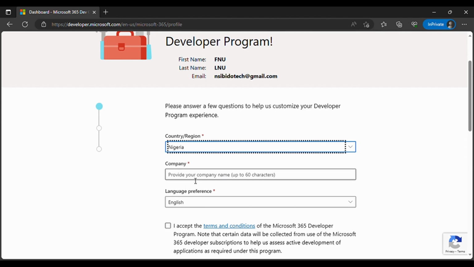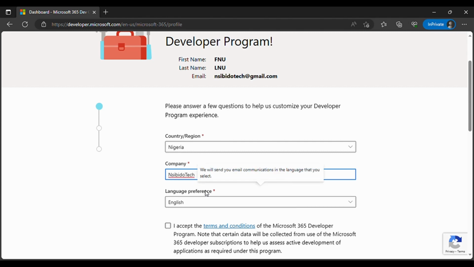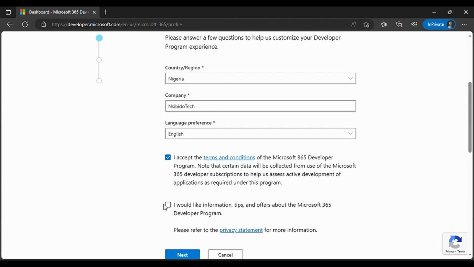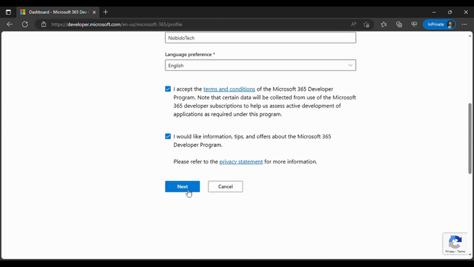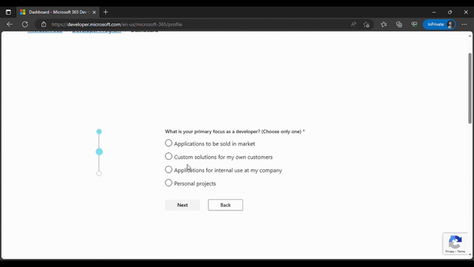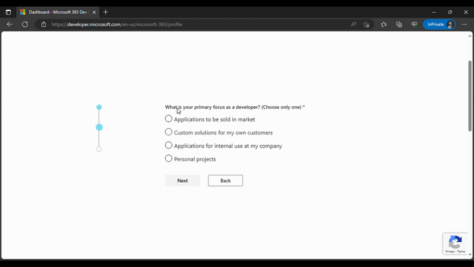So having done the verification, it should take me to the registration page where I can start the registration. So I put in Nigeria, what company?